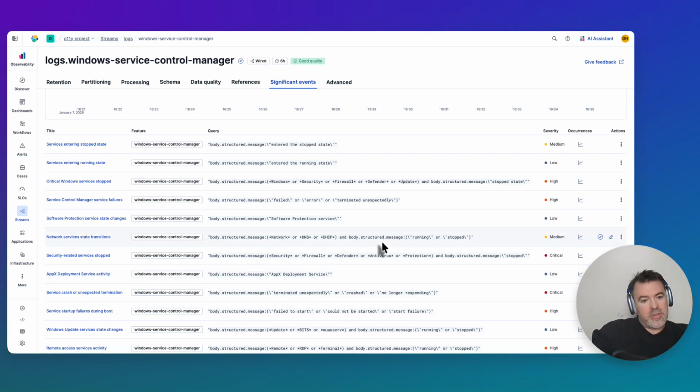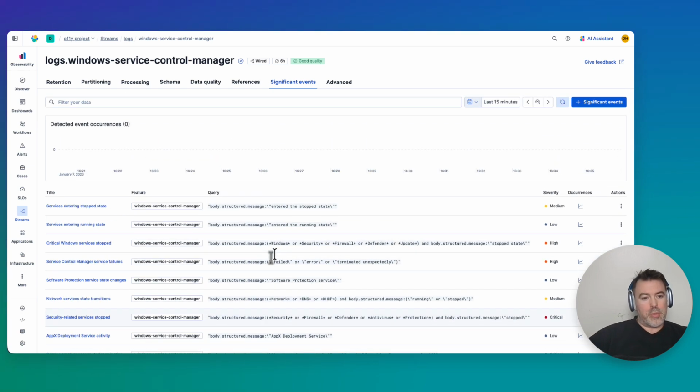So the partitioning is an LLM and machine learning based methodology that we use to pick apart the different buckets. And then significant events is again using LLMs to figure out what problems are likely to be occurring in Windows Service Control Manager logs to bubble those up without any manual intervention.